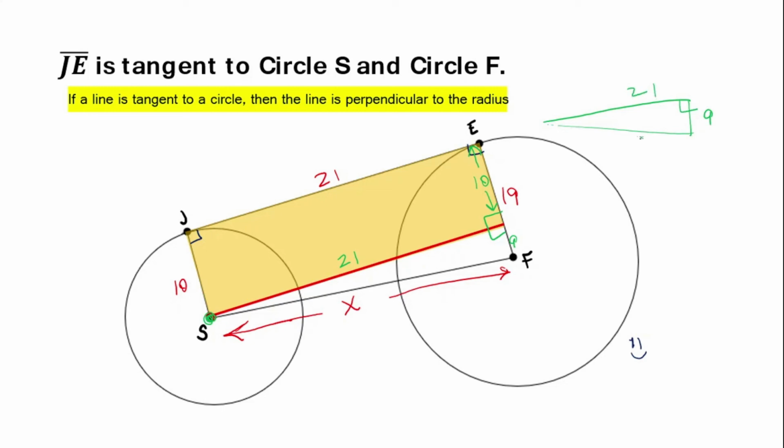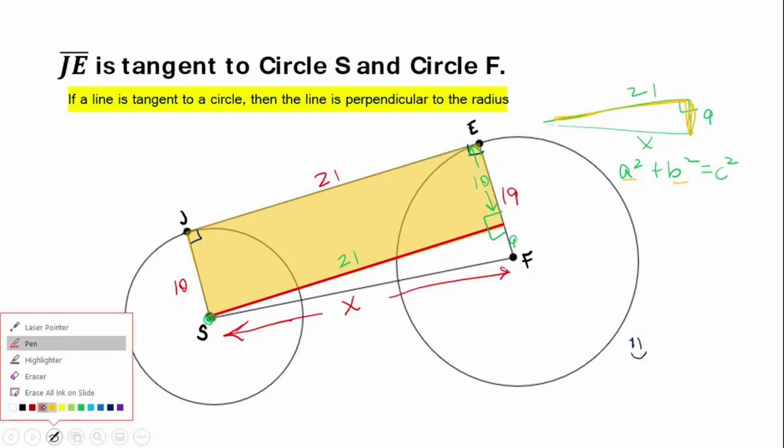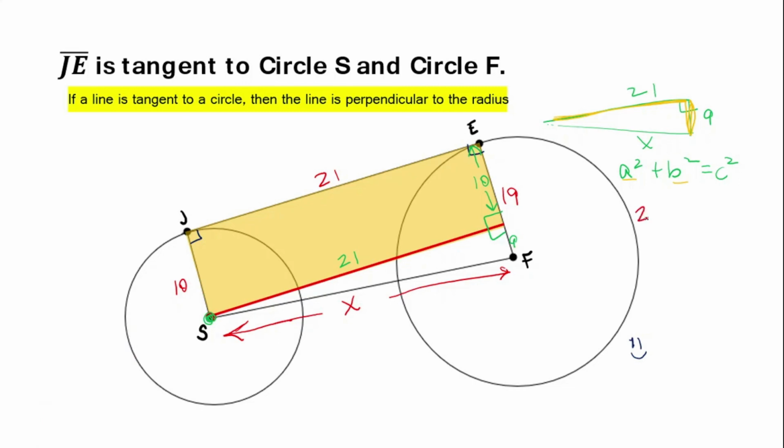And remember, in the Pythagorean theorem, a and b represent the legs of your right triangle. The legs are the sides that create the 90-degree angle. So for this problem, the legs are 21 and 9. All right, so now we're going to plug this stuff in. 21 squared plus 9 squared equals x squared. And to solve, simplify the right side and take the square root of both sides. Once again, we're going to round to one decimal place. So x is equal to 22.8.